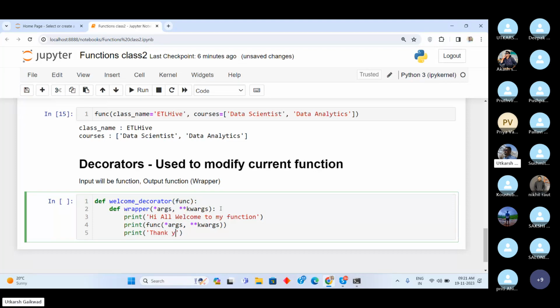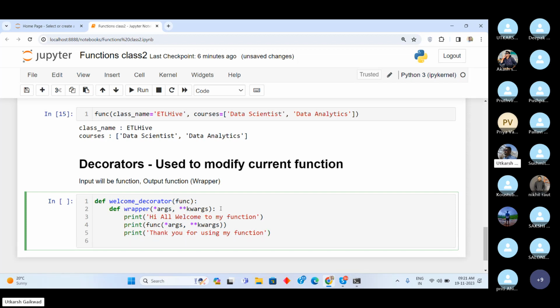Thank you for using my function. You can either make use of this or you can also call the function directly. But here, let us print this function. And finally, you can return the function with arguments, comma, keyword arguments. So you can return this function as well.